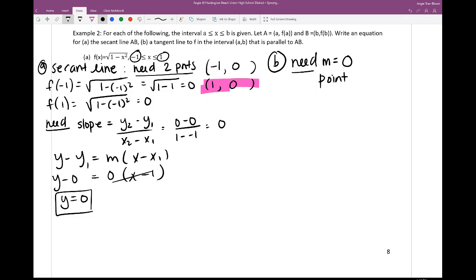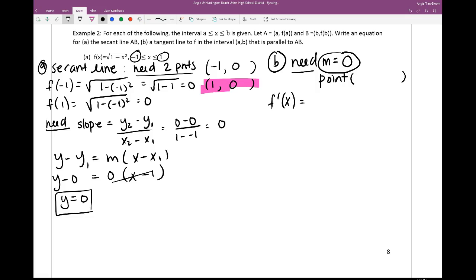Well, but here's the part that's going to be kind of weird. The point, you're going to need to find where this is parallel to. So even though I have the slope of this tangent, I don't know where this is parallel to. So this is where you would need to do the f prime, okay? So f prime of x, let's do that.